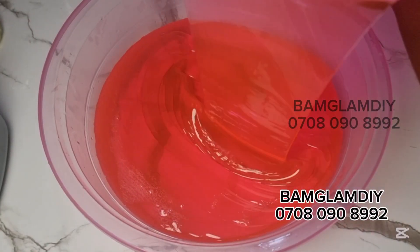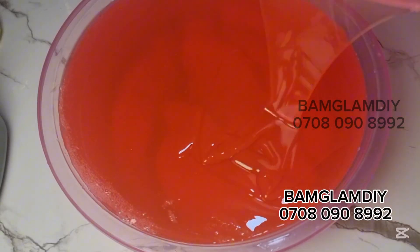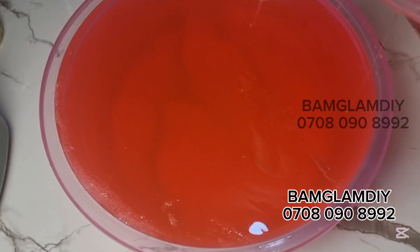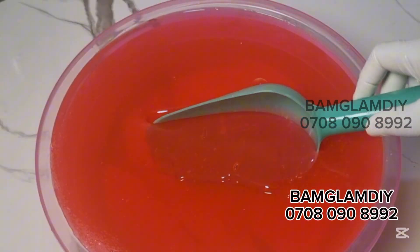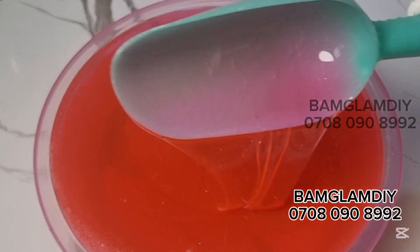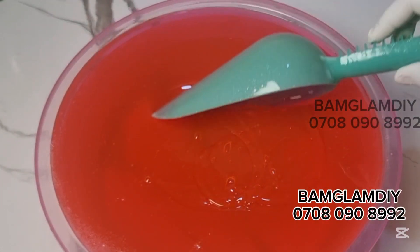Wow. Magnificent. Eye-popping, eye-catching. There is nobody that sees this soap that doesn't like it. There's nobody who will sell this soap that won't actually like it. They won't call you and tell you your soap is not it, or that your soap is not smelling nice, or that your soap doesn't lather. Please try and make this for your household to limit the cost you and your spouse spend every day purchasing household cleaning products.